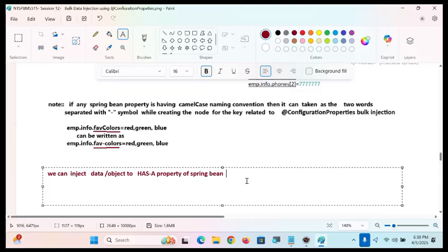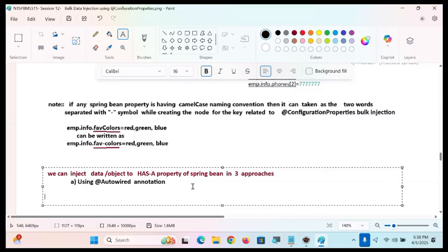In how many ways, guys? Has-a property of Spring Bean in three approaches. What are they? Using the @Autowired annotation.